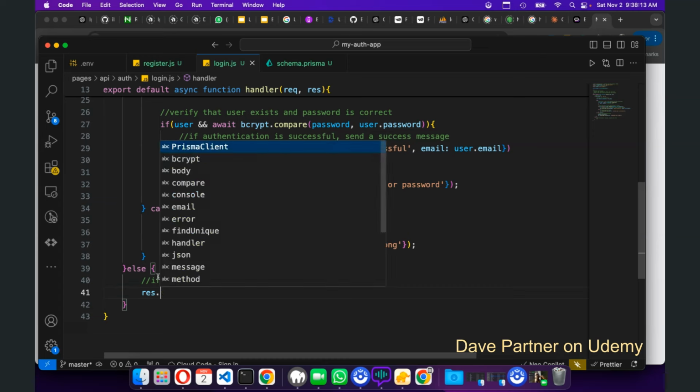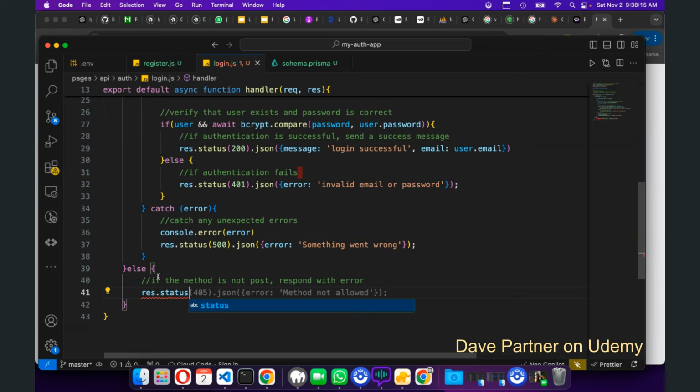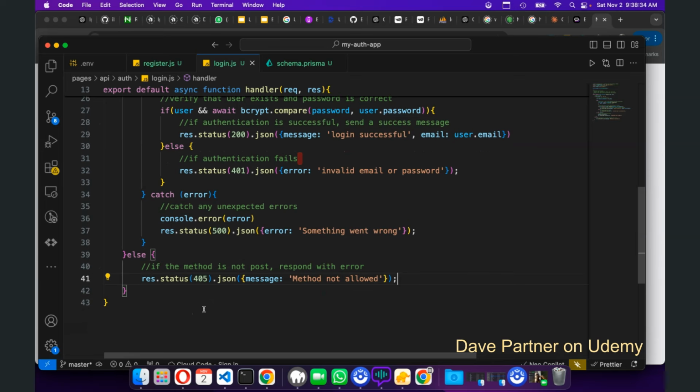So we can do res status 405.json message method not allowed, and that's it. So that concludes it for this file.